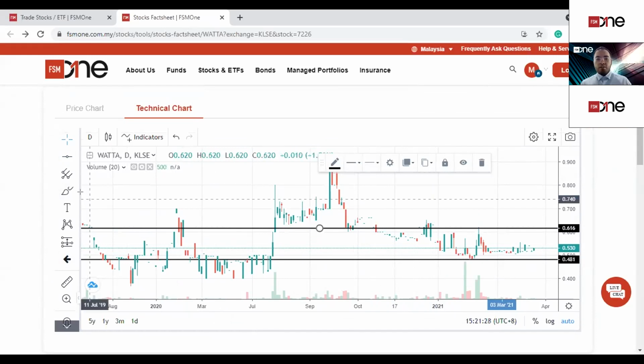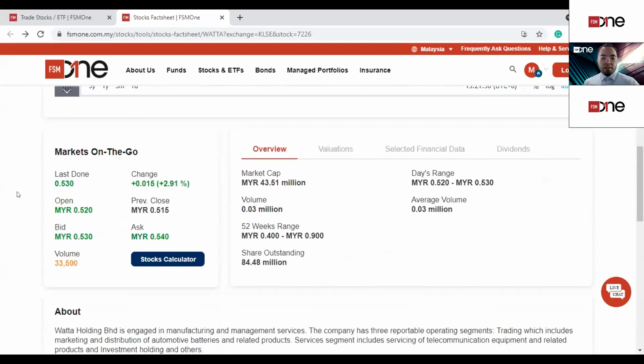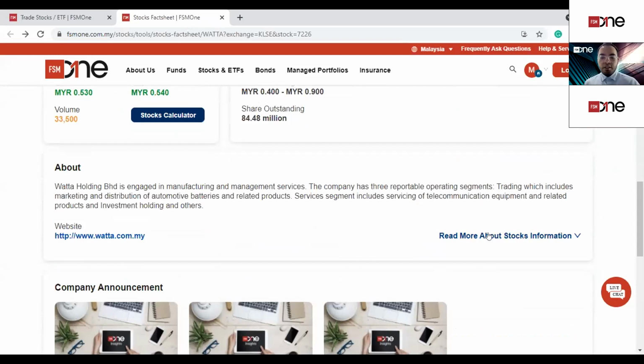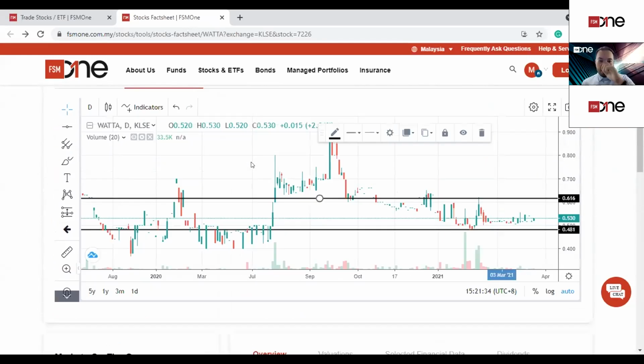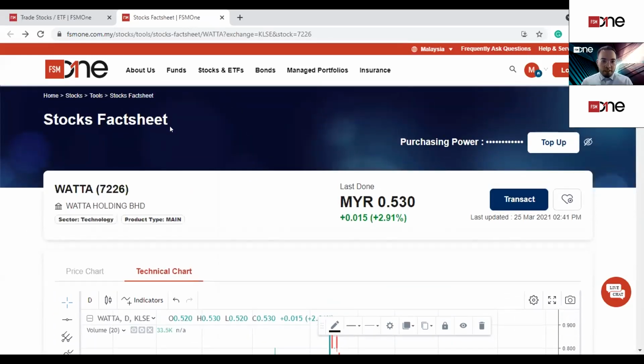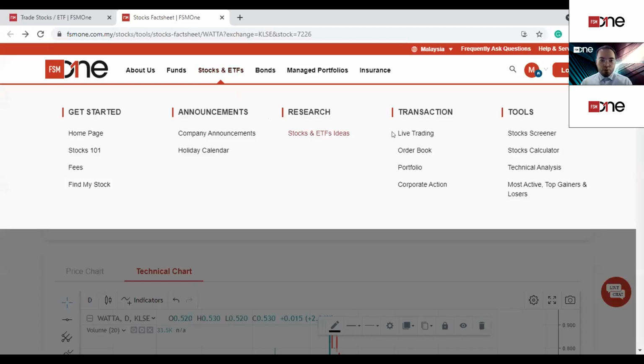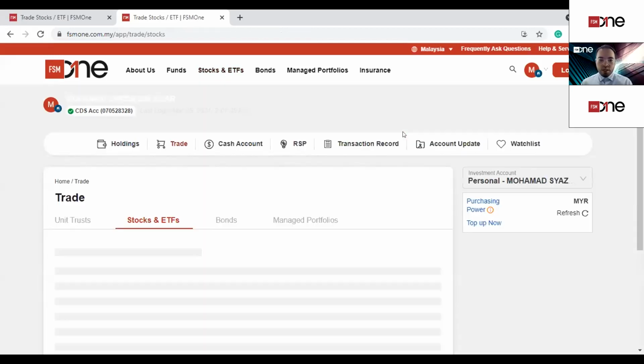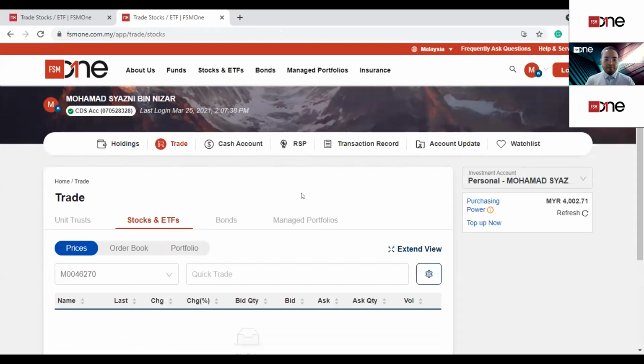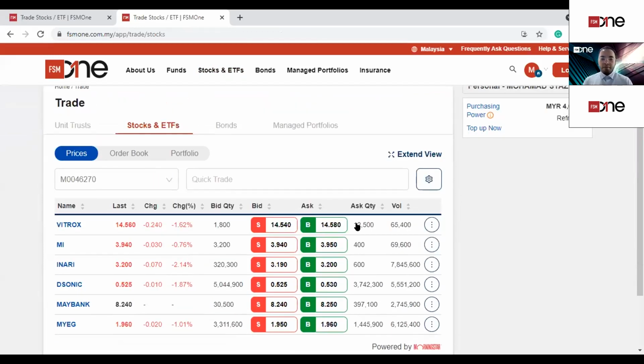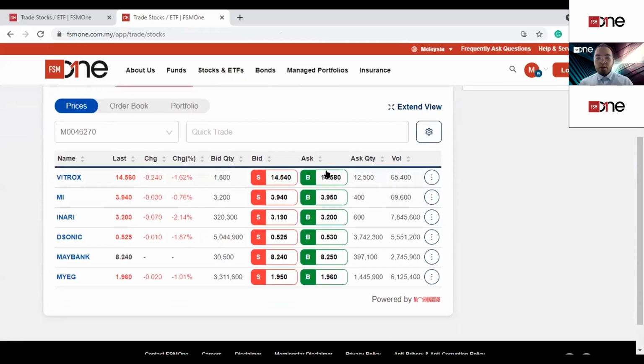So in one glance, you can use the technical chart here, and if you want to study fundamentals, you just go to here to see all the financial numbers. All right. Okay. Then we go to, I want to show you the buy and sell steps. Simple. From here, if you want to buy, you want to buy at the ask price. You want to sell, you want to sell at the bid price.